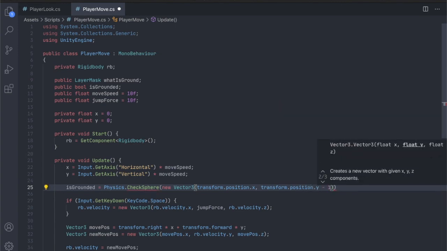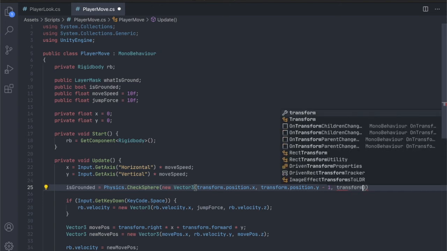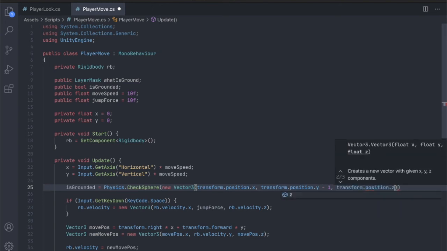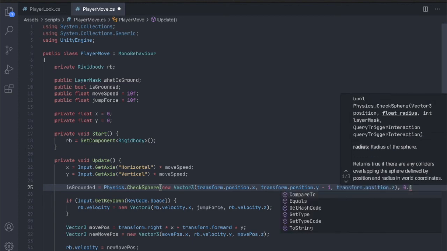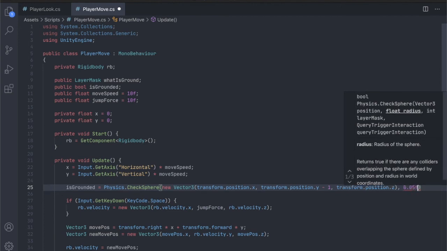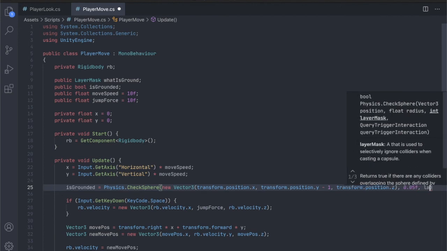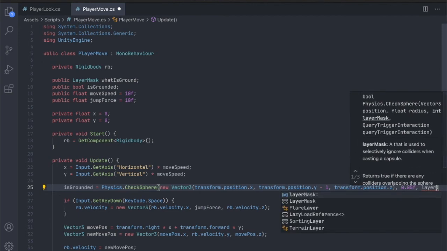This is just going to get the bottom of the player, and the z is just going to be transform.position.z. And as for the radius, you can give it a huge one, but that's not the best thing to do. I'm just going to give this 0.05f, and then the layer mask is obviously going to be what we just defined there.